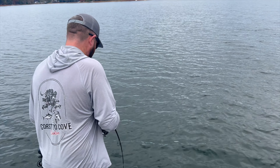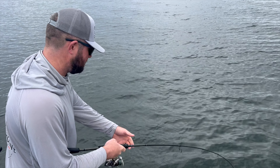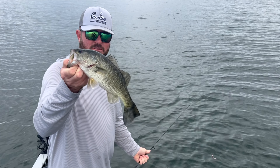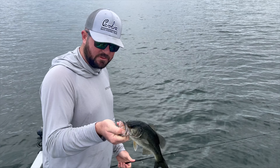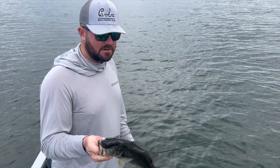Right now it's kind of that November, December late fall transition period, so looking for a couple of different things. A lot of times this time of the year you can catch them off of deeper rock piles, brush piles, channel swings — you can even catch them shallow cranking as well. We'll mix in some live scope stuff and some regular fishing down the bank, but should be a pretty good day regardless. Let's do it.